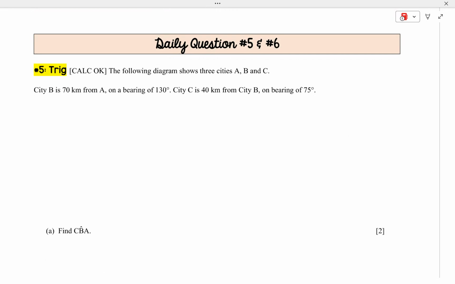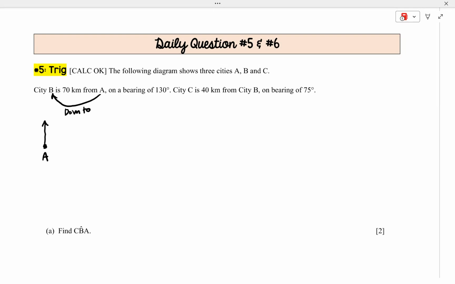Sure. Yay. The following diagram shows 3 cities, A, B, and C. I actually took away the diagram so you could practice drawing it just in case you have to draw it on the test. Okay, so city B is 70 kilometers from A. So A down to B. That's how you're always going to set these up because it helps you envision the drawing. You know what I mean? So if you have A, you start with your A point. You draw an arrow coming out at 90 degrees, right?